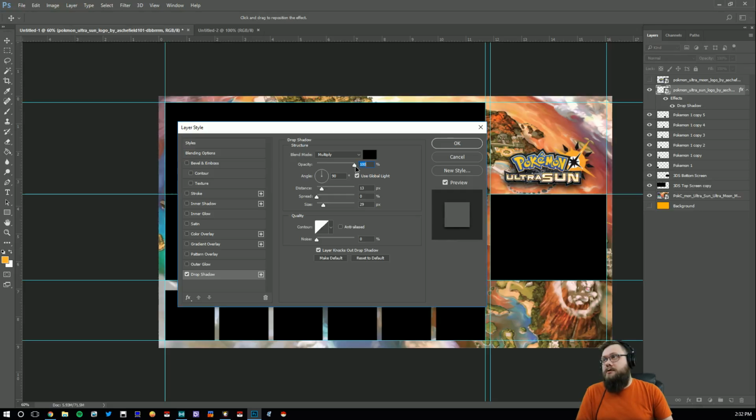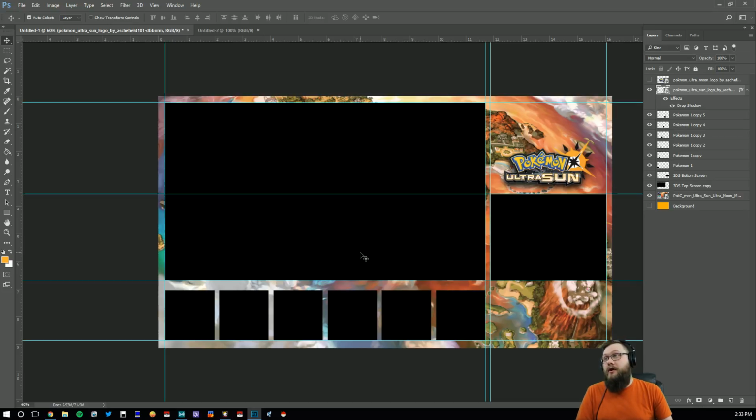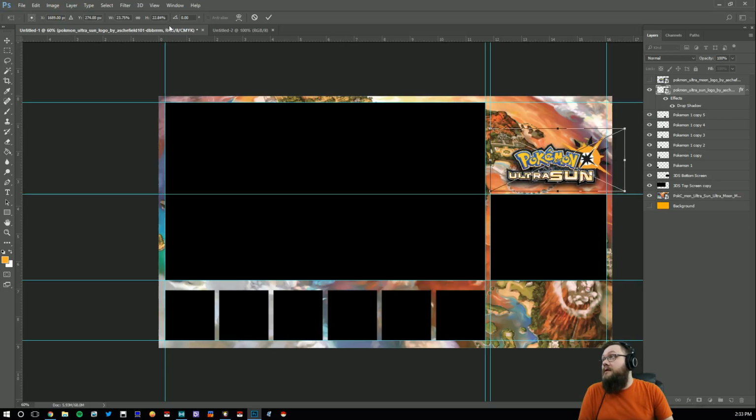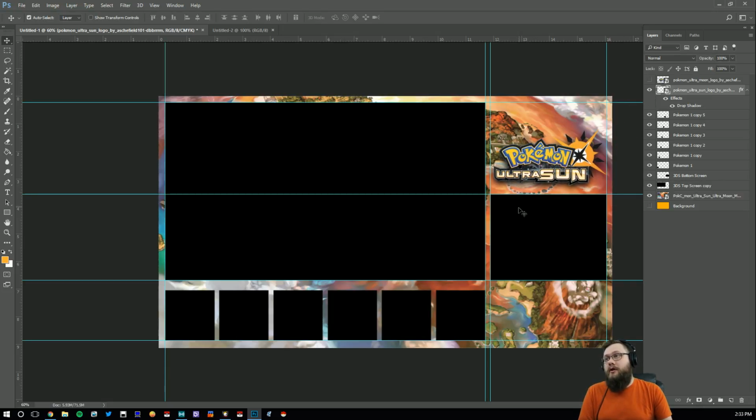So the opacity, we're just going to bring it up, but we're going to take this down just a little bit. You just adjust it to how you like it, and that looks pretty freaking cool right there now. So I think I might adjust it a little bit bigger than it is, because it seems kind of small there. And I just want to keep it within that border. We don't want to make it any bigger than it already is, because what's going to end up happening is it's going to take away from the background. So we just have just enough of the background there to really make it pop.